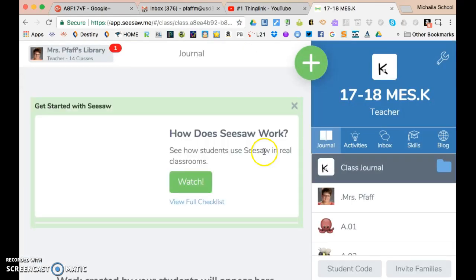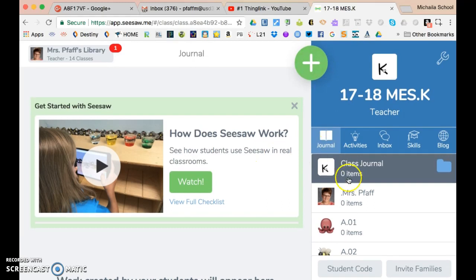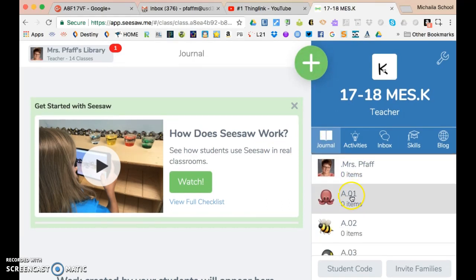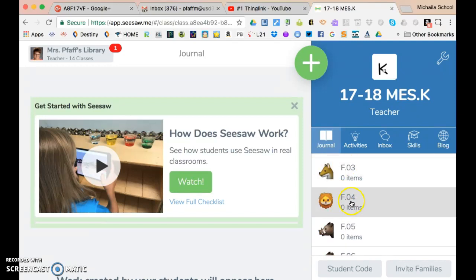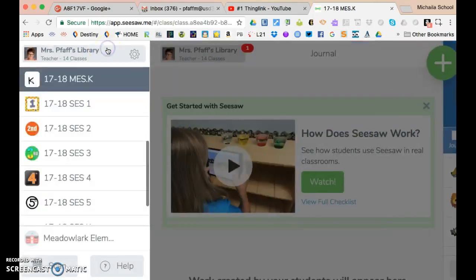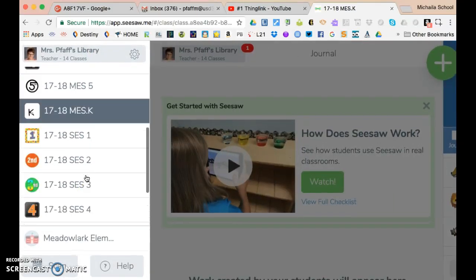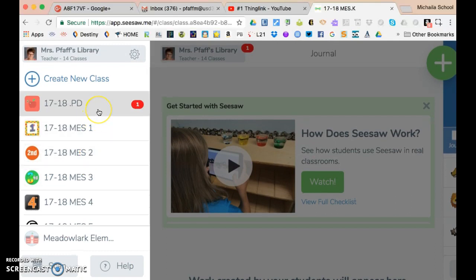For example, this is Meadowlark Kindergarten. I have added students according to their teacher, like Mrs. Allison. Her number one student in class, according to ABC order, would be Allison 1, Allison 2, and so forth. Mrs. Finney is the other teacher, so a student in her class who is number 4 in ABC order would be Finney 4. You could have up to 100 students per class, so that's why I elected to do it the way that I did. So anyway, I've finally got my classes set up, so I'm excited to start using this, but I'm not going to do it until January.